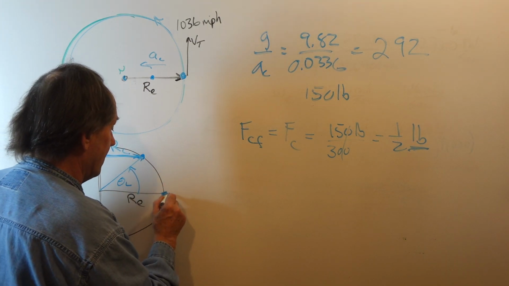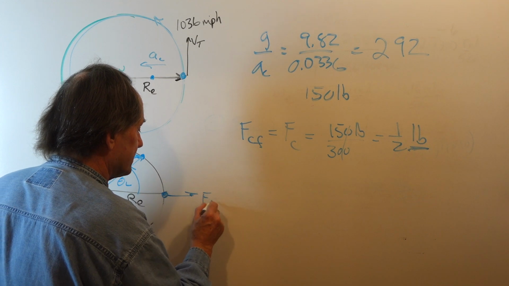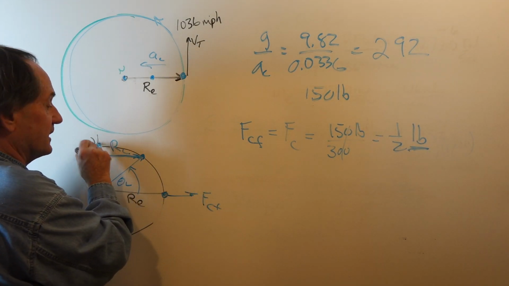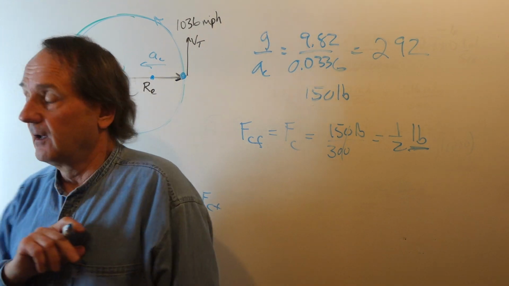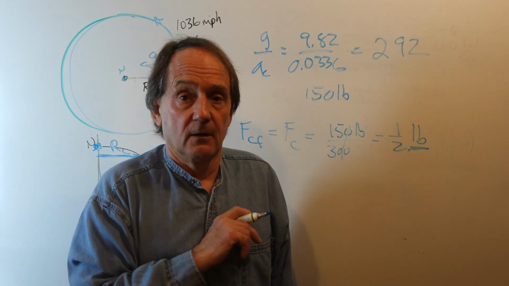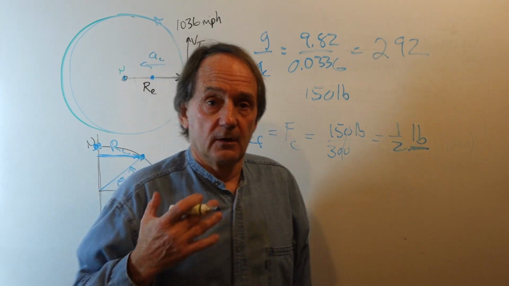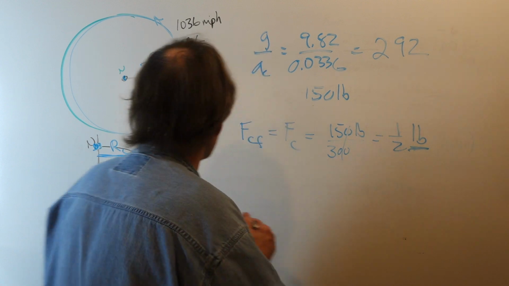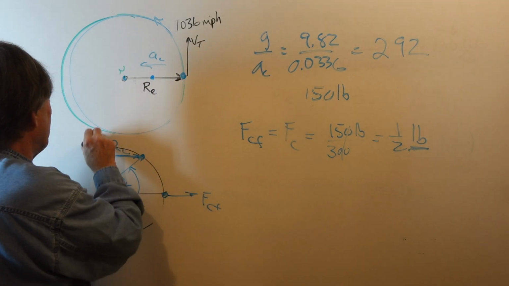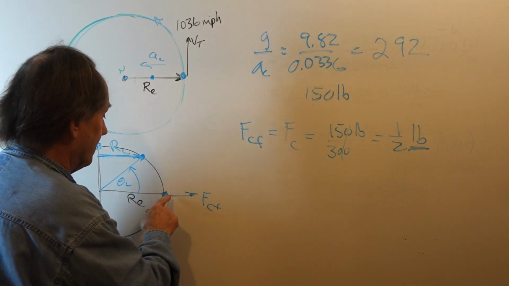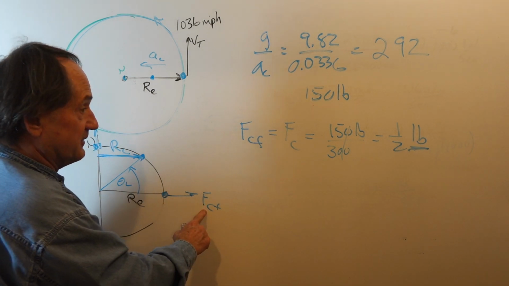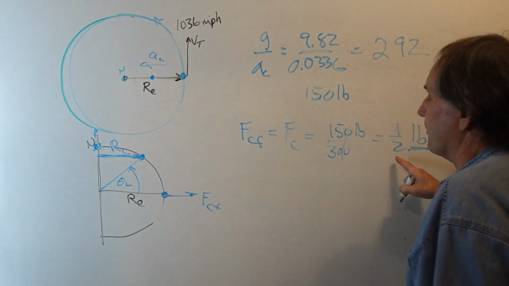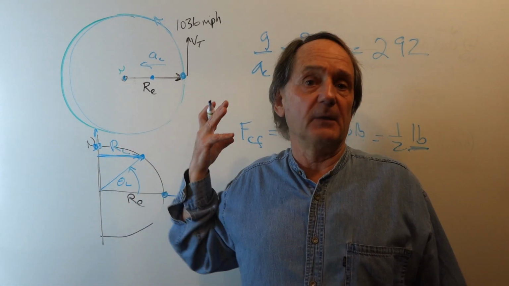Remember, you're sitting here, there's going to be a centrifugal force that's tending to throw you off the Earth, but up here there is no centrifugal force. You just sit and spin around, rotating. There is no tangential velocity, no centripetal acceleration that you feel. So you have no centrifugal force trying to pull you off the Earth. But at the equator, you have a centrifugal force on a 150-pound man that amounts to about 1/2 pound force trying to pull you off the Earth.